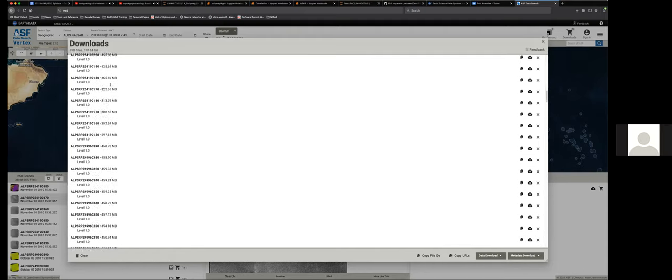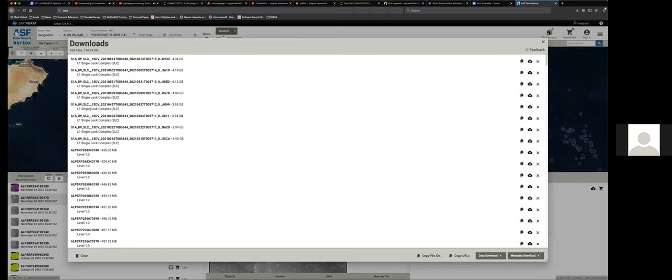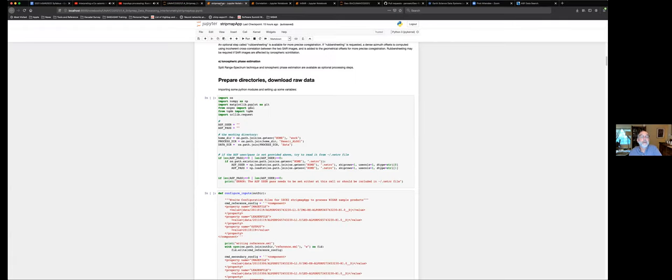Yeah, but now it's difficult to know which one you want to process a pair with. So they need to have a pair over the same frame, same track. No, I know that. They can figure that out themselves. They should be able to do that from the tool, but okay. I just want what we need in the script. If I go to the script, where is it here? They need to know.